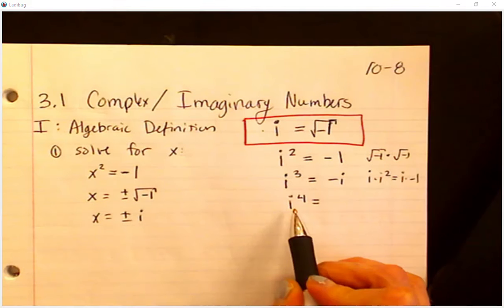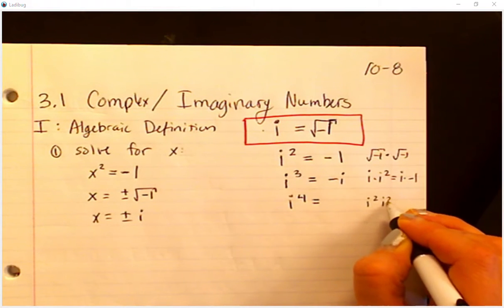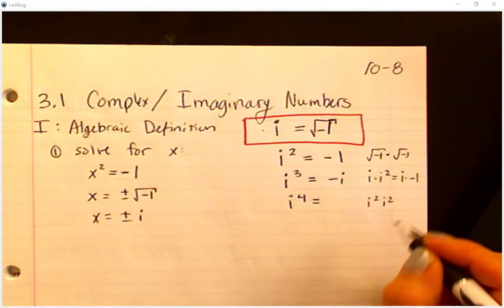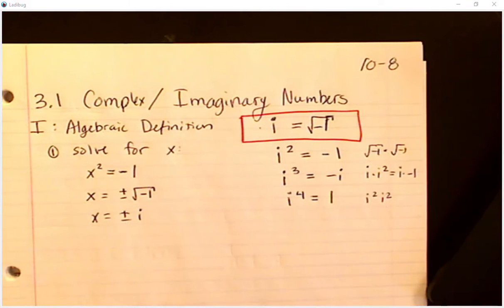And so what if I do i to the 4th? It's 1. It builds from the previous definition. Why do we have i? It allows me to solve equations that I didn't think I could solve. Okay, so let's give you maybe one more example.